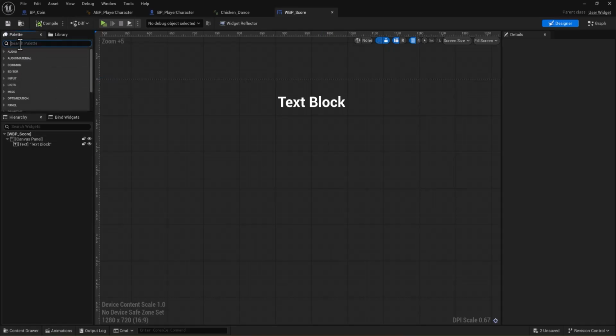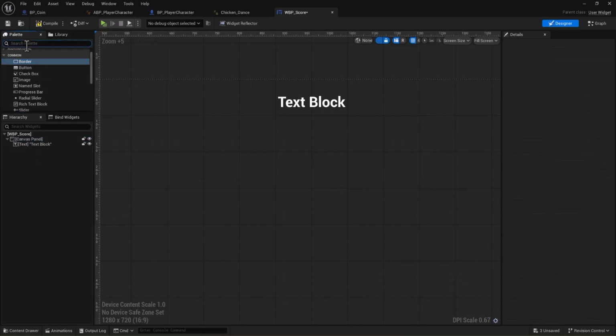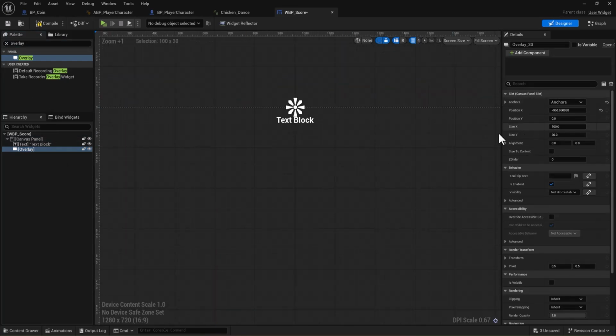What I would like to do is to add another common widget, this one called border. So I'm going to add a border. Okay, maybe instead of border, let's use an overlay, for instance. So I can add an overlay, and I'm going to anchor this overlay at the exact position of this text.